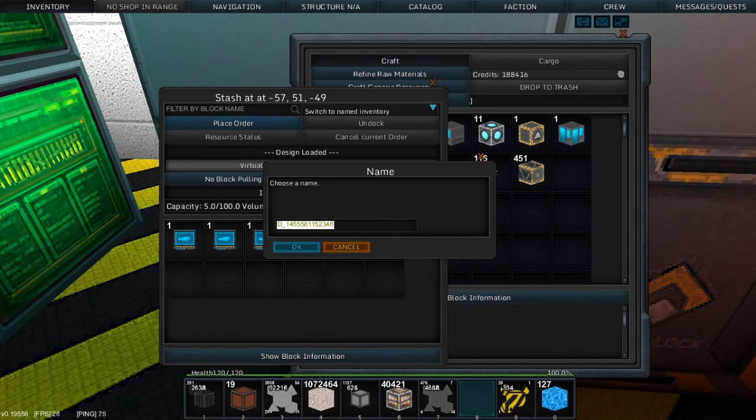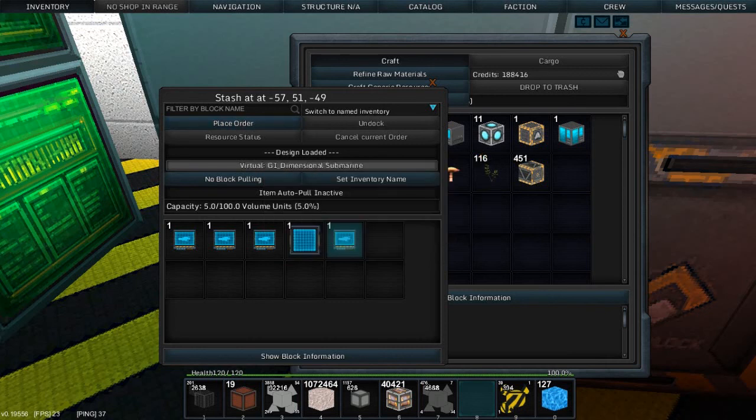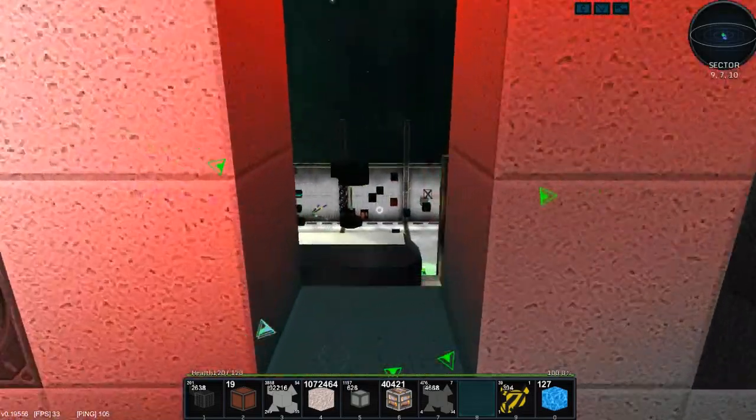Can't they just copy the name? Oh well, this is like beta fixing, I know, the game is in alpha. Or is it? Dimensional submarine. Cool. We could put an X1, X21. That's cool. X21. That sounds cool. Let's go with it. Okay. Cool.